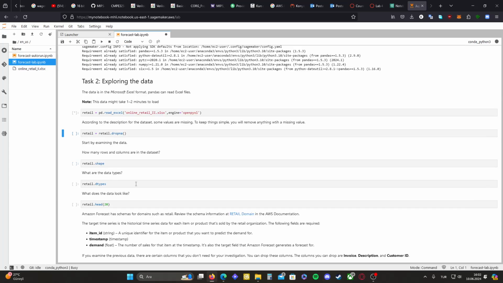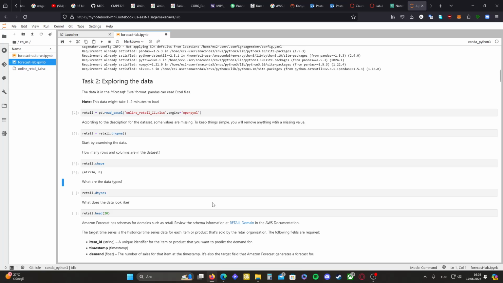And we start by examining the data. We will wait for the code execution. How many rows and columns are in the dataset? 8 by this number.